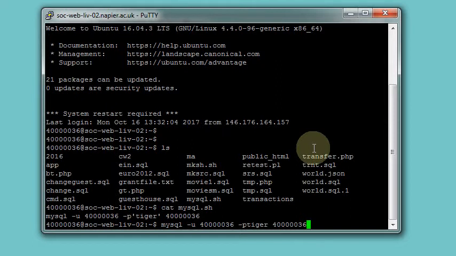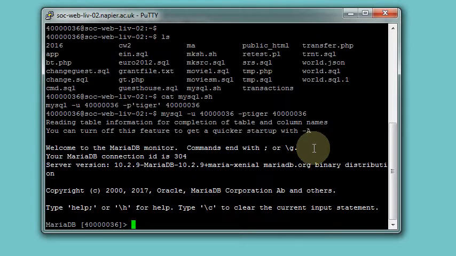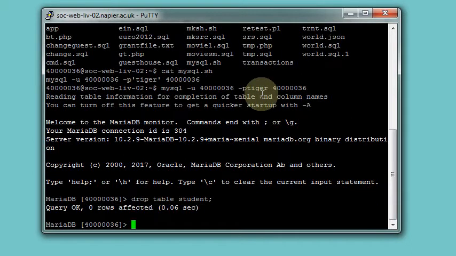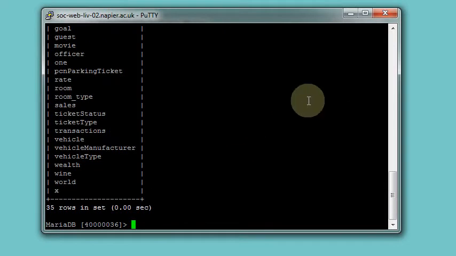If I put that in, I'm now at the MySQL prompt, which is different to the Linux prompt, and the Linux commands won't work anymore, but the MySQL commands should. I think I've done this before, so before I start, I'm going to drop table student because I created this earlier. I created a table called student, and I want to start afresh. So that's cleared out that table. If you want to see what tables you've got, you can type in show tables, and I've got loads of them. I've been creating lots of silly test tables. None of them are important.